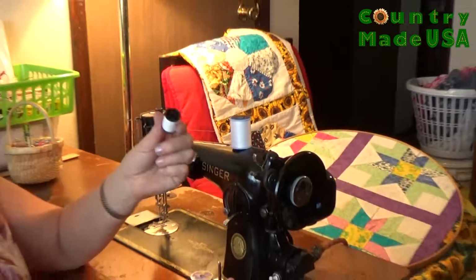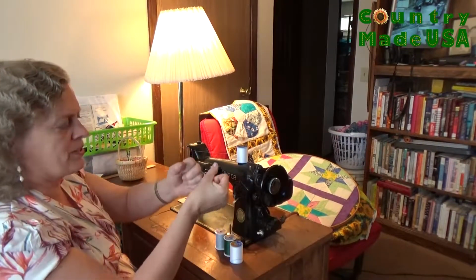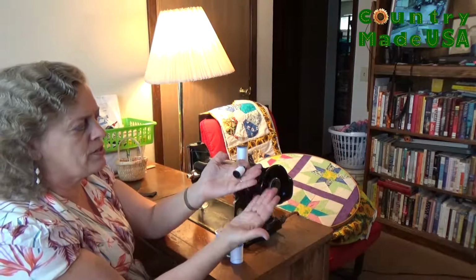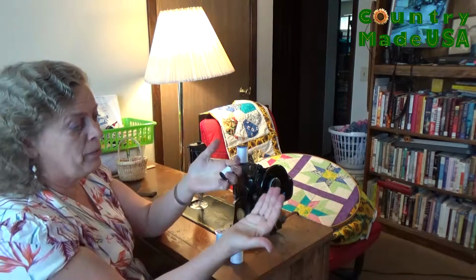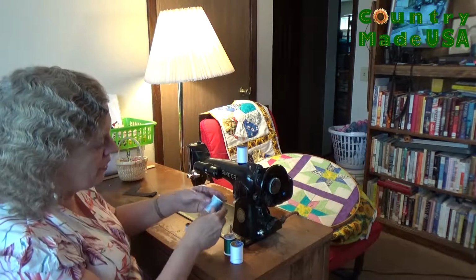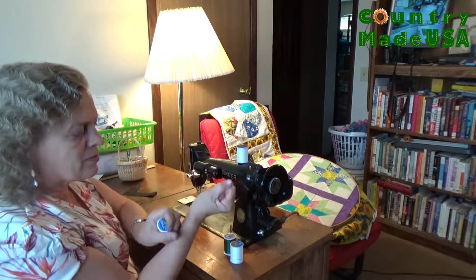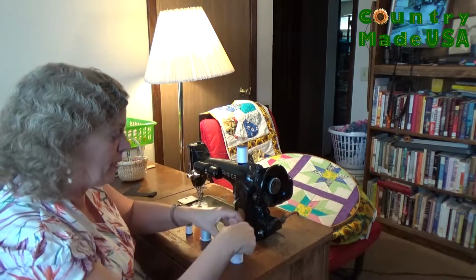Okay, now let me show you. This comes with one of those little kits. Now, if you get a piece of this other kind, it's breakable. You don't want to sew something, spend a lot of time on it, and it breaks. This kind is more heavy duty. You have to get some energy to break it.